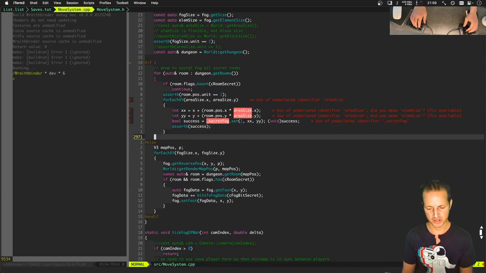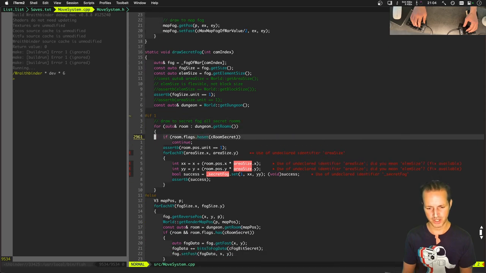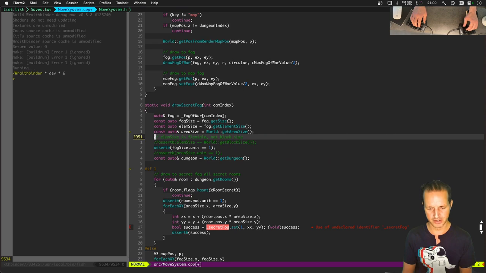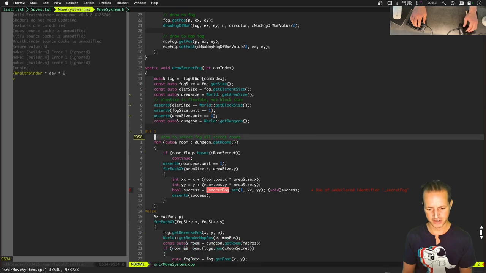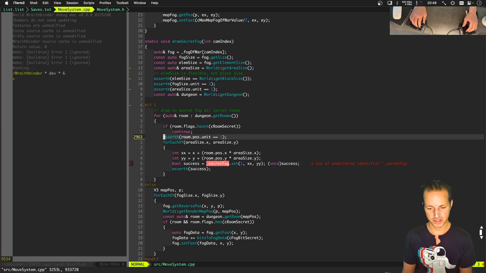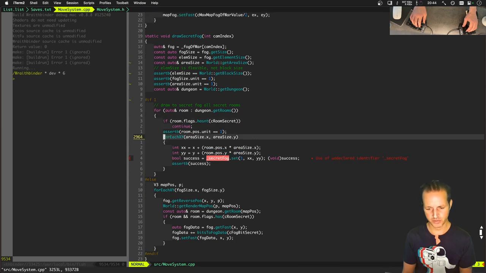Let's just see if this works, and we'll confirm that it worked. So we're looping over all the rooms in the dungeon, and we want to enable a few things here. We need to know the area size. We need to assert that the size is the block size, and we also need to assert that area size dot unit equals one, and room pos dot unit equals one. So we're looping over all the secret rooms and then looping over the area size within all those rooms.